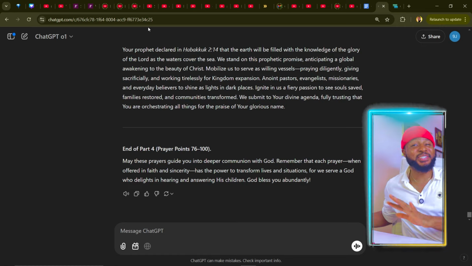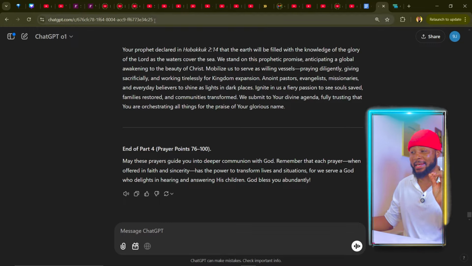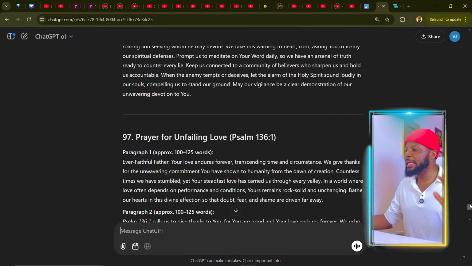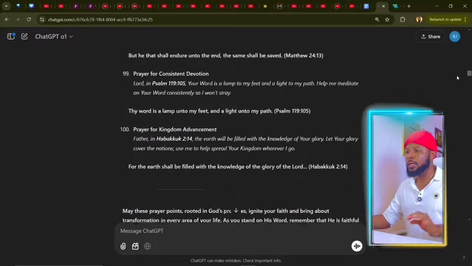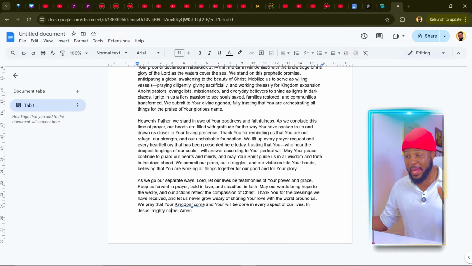So now you can see that it's done generating the 100 prayer points, and then the next thing we're going to do is to copy these prayers. Okay, so right now we have 39 pages, which is amazing. Don't worry, the only part that is going to take a little bit of time is when you're generating the audio, because most of this audio generating platform, they don't allow you to generate everything at once. If not, it will be super amazing. So we're going to be doing it one after the other, but don't worry, I'm going to walk you through how to do that. All you have to do is to pay utmost attention, because it gets really complicated from here.